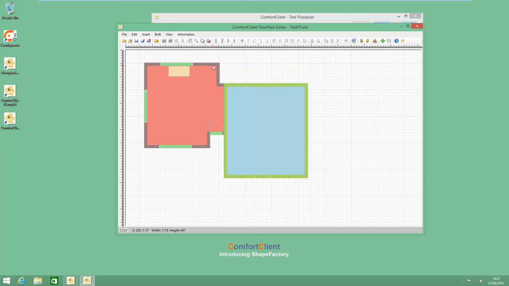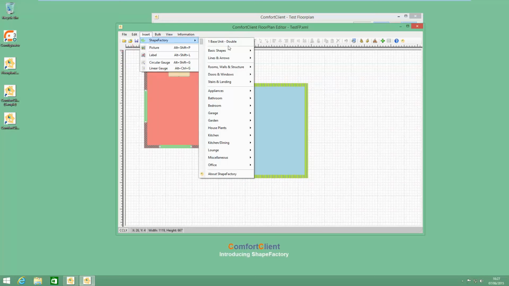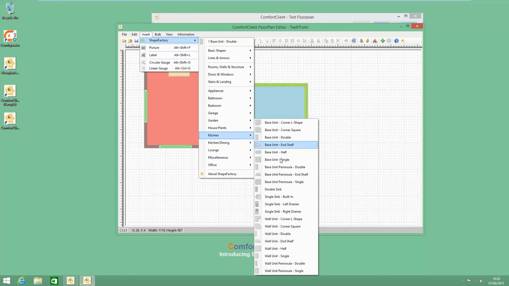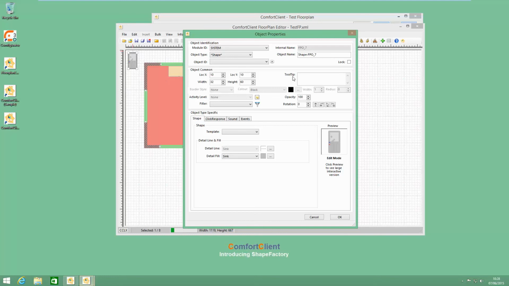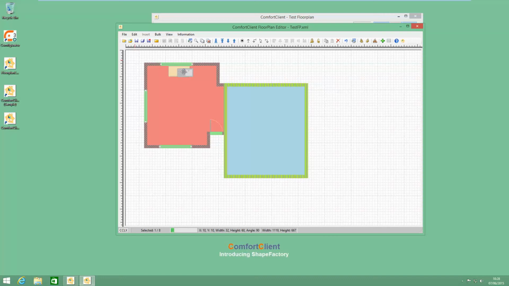That's good, probably good practice as you're building your floor plan, to lock things that you don't want to start moving around. Okay, so we can add things like, go back to our kitchen again, we can add a sink to it. So we may want to have a sink on top of our worktop. So let's rotate that back a bit. There's our sink.